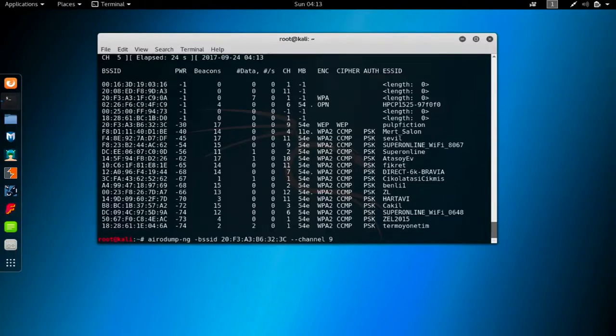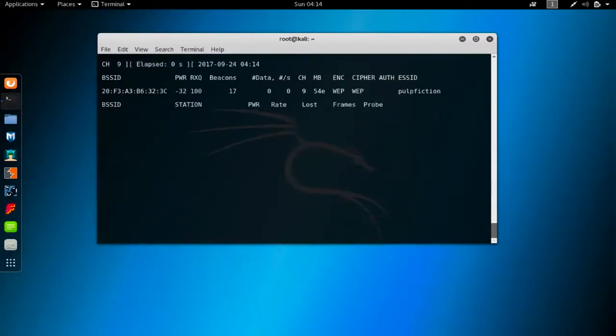And then later on, we have to write out a file because we're going to use that file with AirCrack. And as we did before, I will write --write, and I think I missed one dash from here, right? So BSS ID, channel, name, right? And then we have to specify the name of this file, okay? So you can choose any name, but choose something relevant. So I'm going to call this WEP crack, okay? So later on I'm going to look for wepcrack.cap. And later on I have to specify my interface. Now I'm ready to run this.